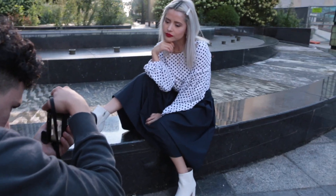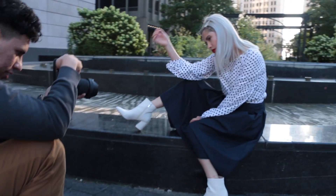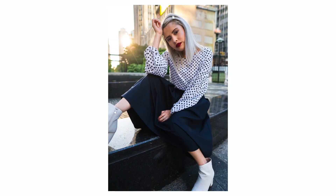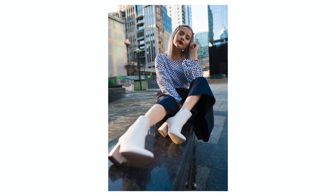For this next shot, we're really just trying to focus on her facial expressions — she's trying to get a lot of attitude expressed through her face. I'm pretty close up, and I'm really trying to go for a nice backlit shot. The sun is starting to set, so we're trying to take advantage — the sun is just beaming right there in the background, giving her a nice glow on the right side of her face. This is exactly what we wanted: a nice golden hour photo shoot. This time I just want to get a lot of dimension in the photo, showing off those white boots and her posing. There's a lot of dimension and just a lot of attitude coming from her facial expressions.